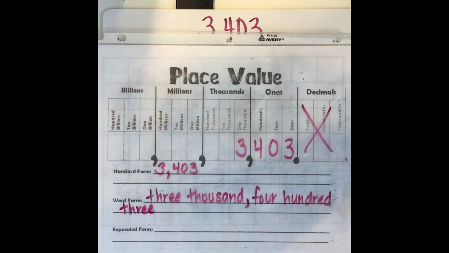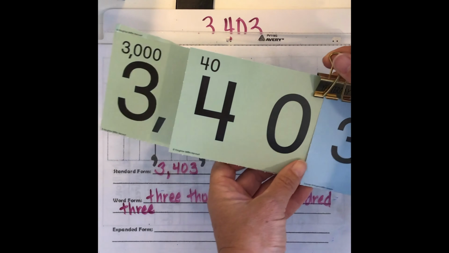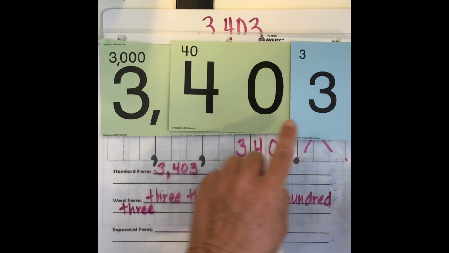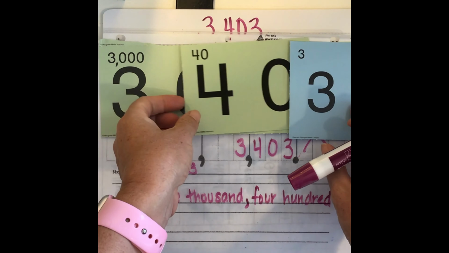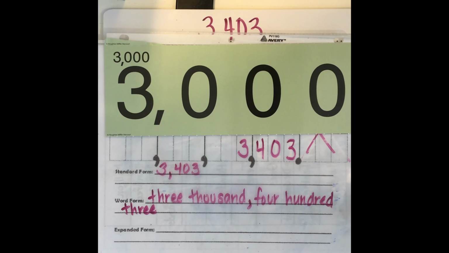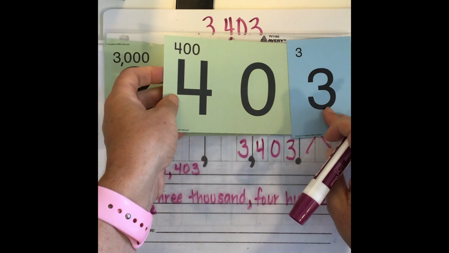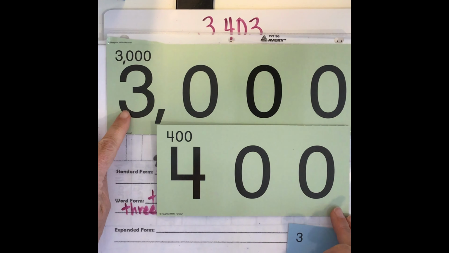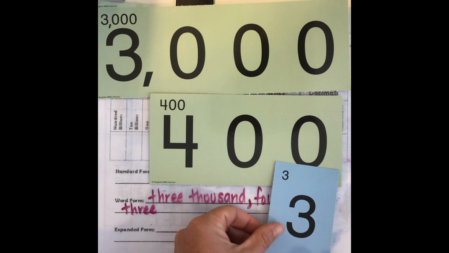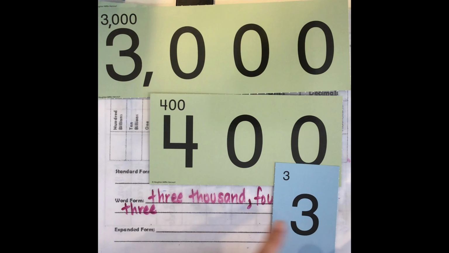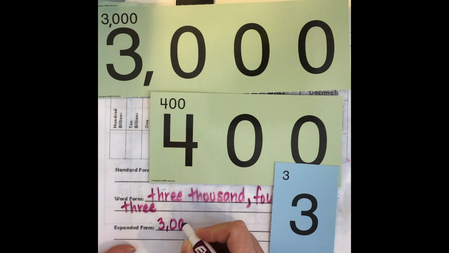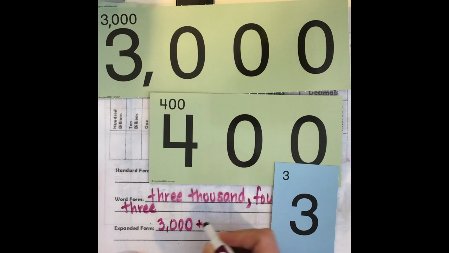Okay. And last, we get to do our fun part and expand our number. So here's our number on our secret code cards. We've got 3,403. This one's a little bit tricky, but when we expand them, it makes it easier. So we can see we've got 3,400, nothing in the tens place, right? We have nothing in the tens place, we just have 3. So our expanded form of this number is 3,000 with that comma, because it takes us into the next period, plus 400.